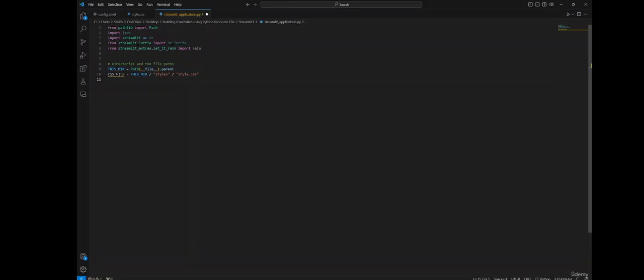Now let's click on enter. The next thing I'm going to do is type assets, then I will put equal to, and over here also I'll do the same. And over here also I can check where my assets folder is.